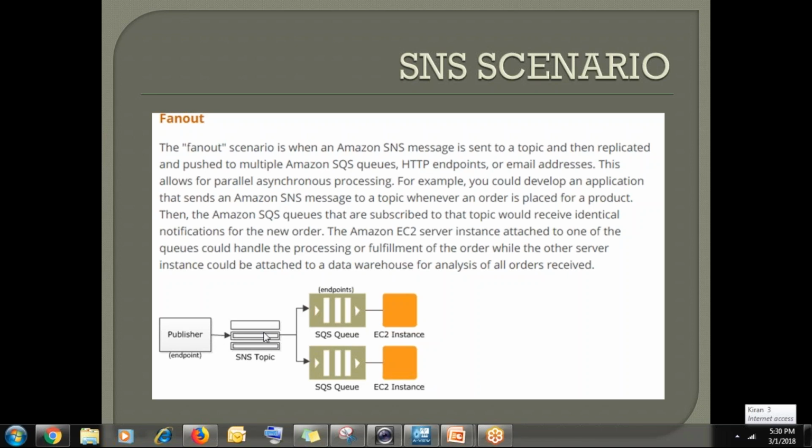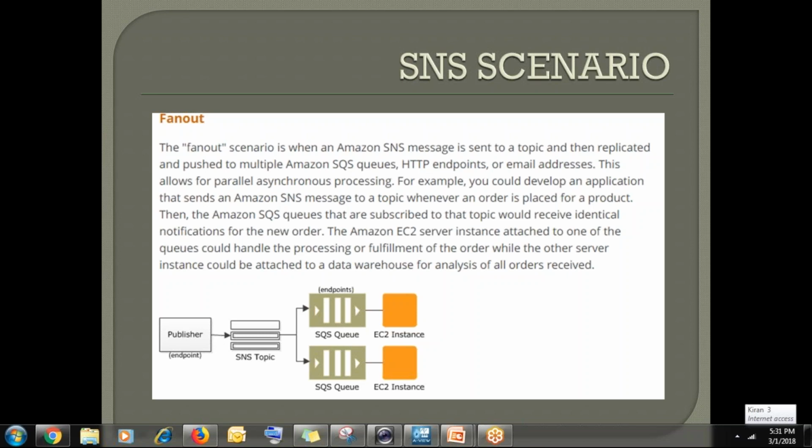What is this SNS topic? As I said, in SNS we can configure different topics for different people. So I can keep a Samsung topic, a Nokia topic, an Apple topic. Each topic has different users, and each group of users has different work on that publisher. For example, a Samsung user will be working as a .NET developer in the Samsung environment, and an Apple user will be working as an Informatica admin or an Informatica developer in the environment. And the other mobile guy who is working like a Java developer will be kept in the Java SNS topic.